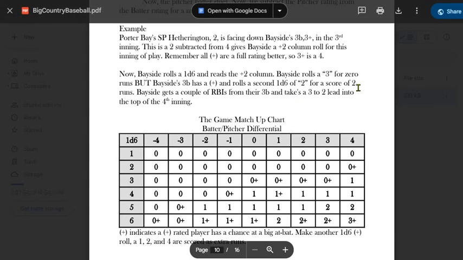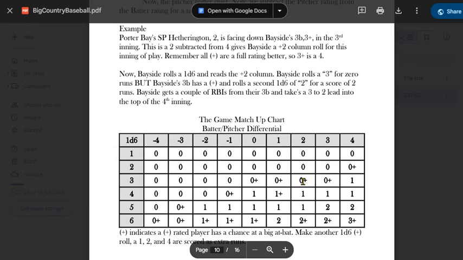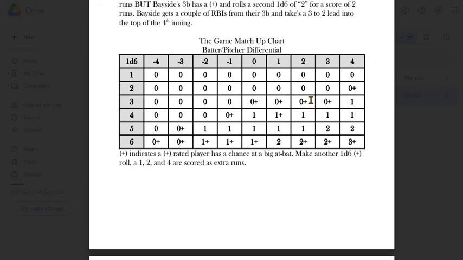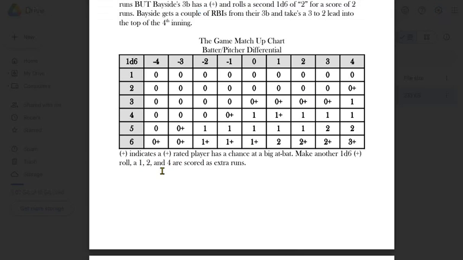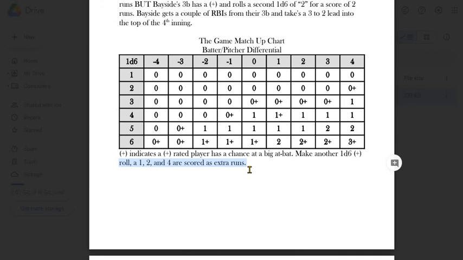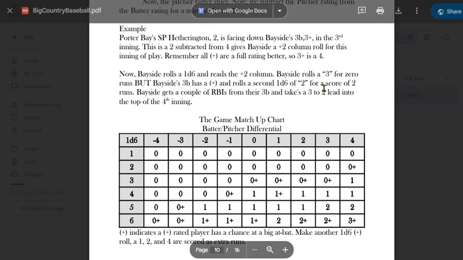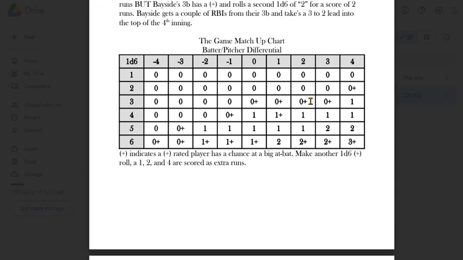We make a d6 roll. Let's say I roll a 3, right, on the +2 column. Well, that's a 0. However, because he is a 3+ player, he gets to make a roll to see if he has a big inning, right? So let's say now I roll a 2. That means he scores a 1, 2, or 4 for extra innings. This idea I got directly from the venerable and fantastic roller derby. So a plus, only a plus player. So if you roll a 0 plus, you don't get to make this roll unless the player is a plus player.